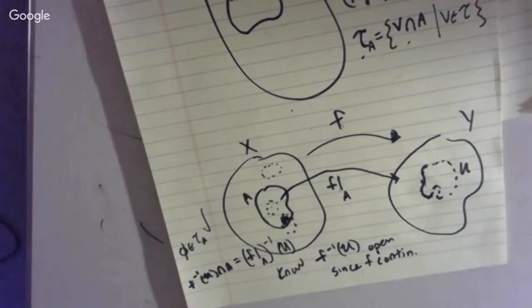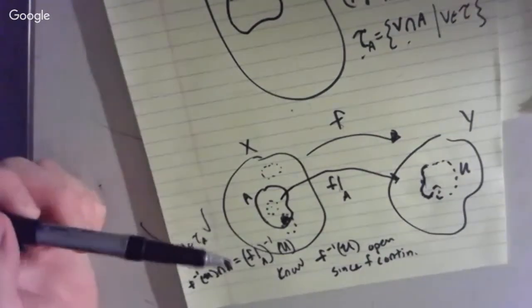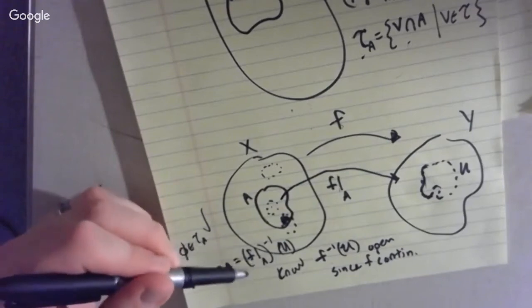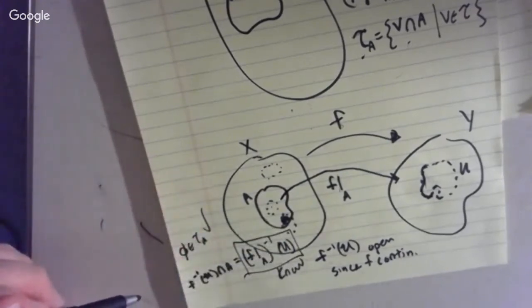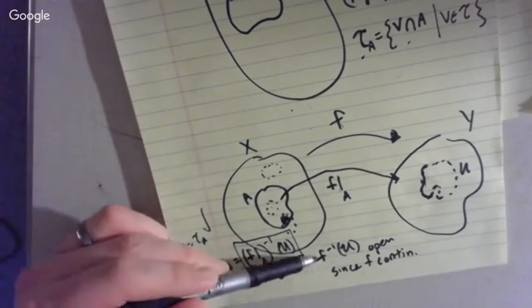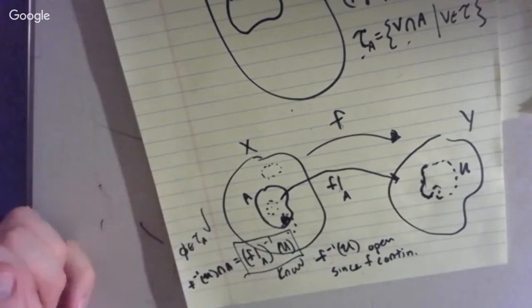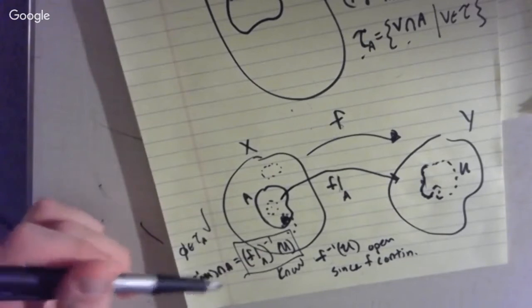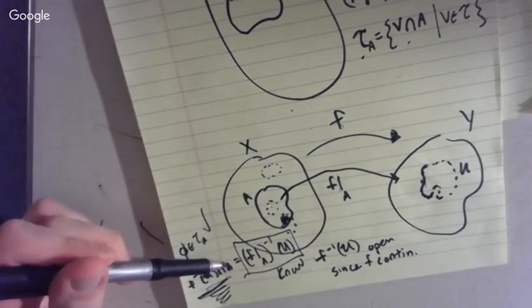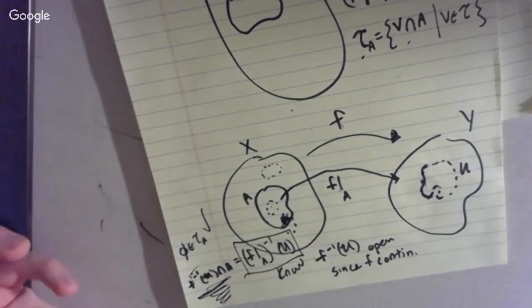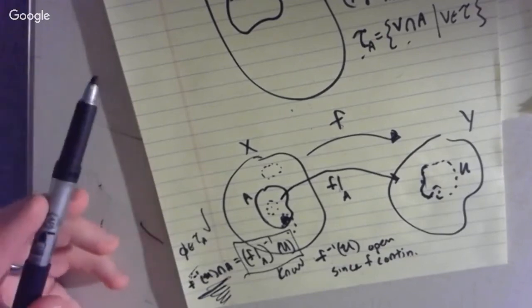Because I know, so I guess I'm trying to say, what I want to show is that this one's open, right? Right. And so what I'm trying to say is because I know this one's open, when I restrict to A, this is just this. Okay. Does that make sense? Mm-hmm. I think I got it. And so this is what it means to be open in that subspace A. Because I took a set from my topology and I intersected it with the set I'm interested in. And that's because of that subspace topology definition. Uh-huh. Perfect. Okay.